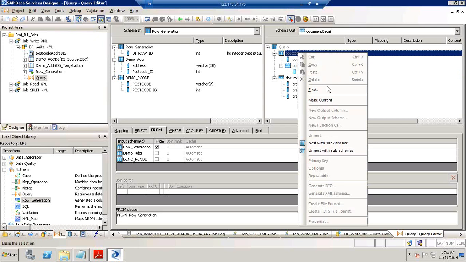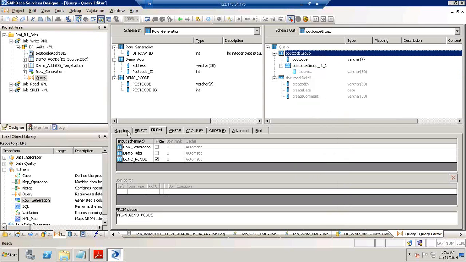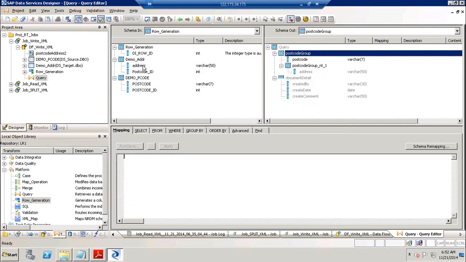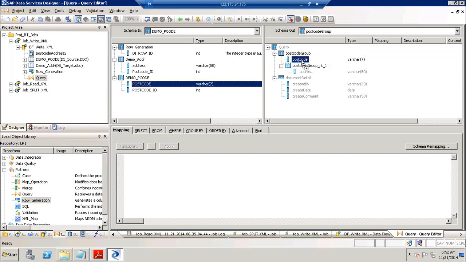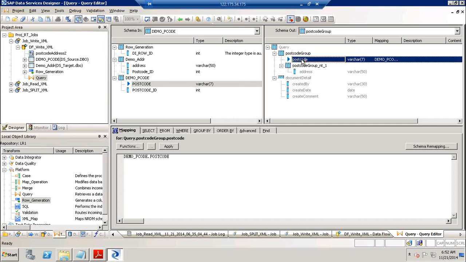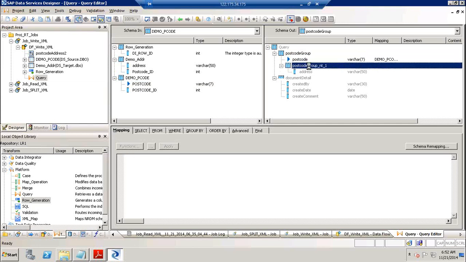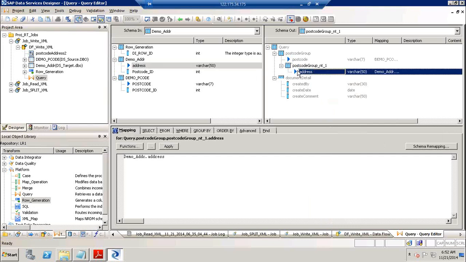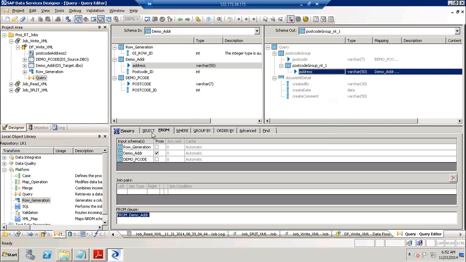So now go to the first one, make it current, go to the mapping tab, select postcode here and drag and drop it on that postcode. Right, so next one, make it current and map address to address. Remember, the first thing that you need to do is work on the from tab.